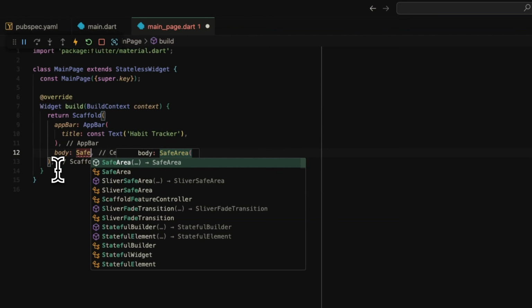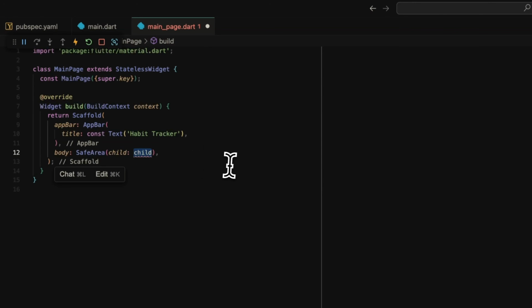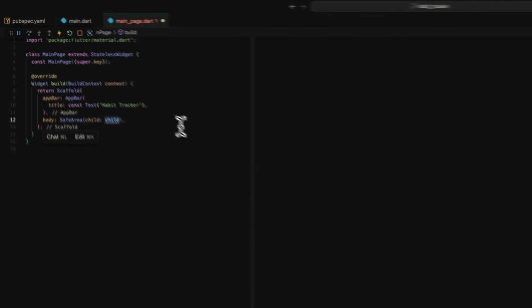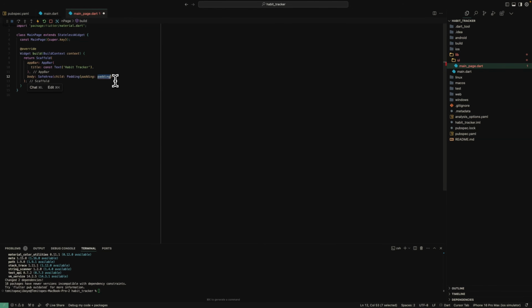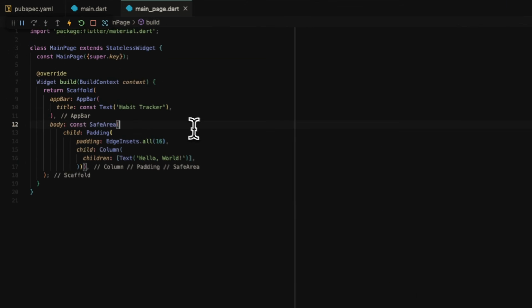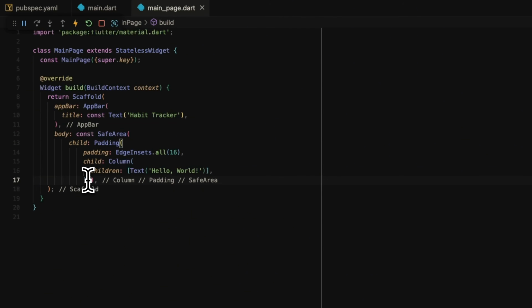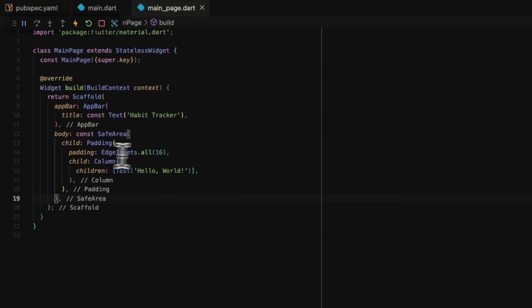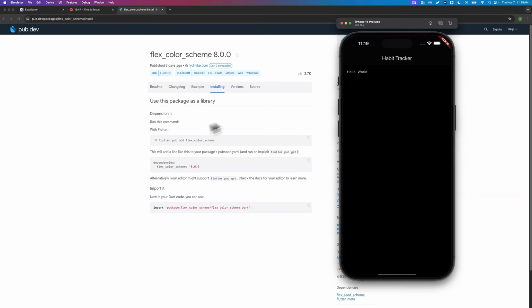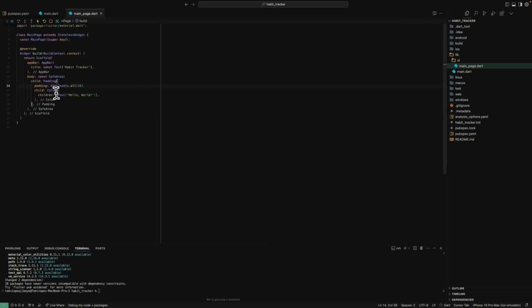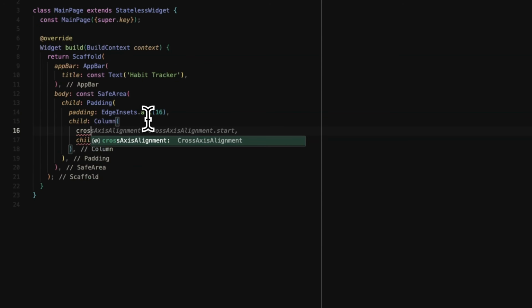I'm going to use a widget called SafeArea here, and we're going to have a padding. All the padding is going to be 16. Let's see what it gives us. Yeah, we have hello world. But here we have a column, and the cross-axis alignment will be start. Okay.